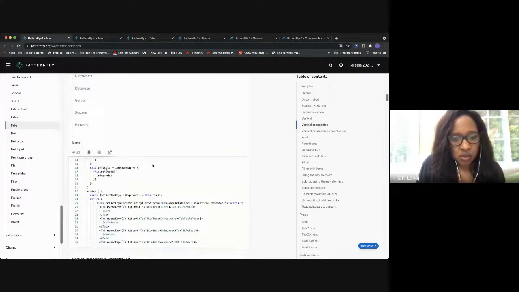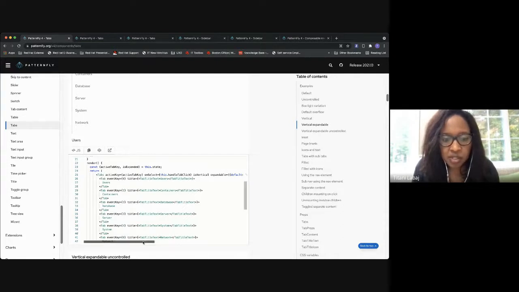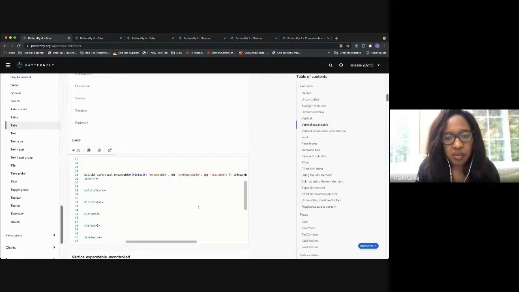Okay, in order to use that, you use the expandable prop, and you can set the expandable at different breakpoints as well, so it can be responsive. So, for instance, at the medium breakpoint here, we set it to not be expandable by setting non-expandable, and by default, it's expandable. The large breakpoint here is expandable.